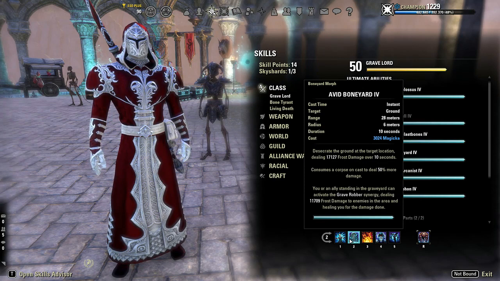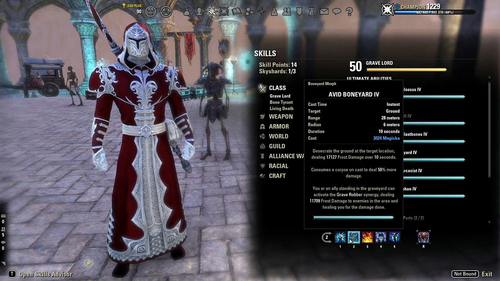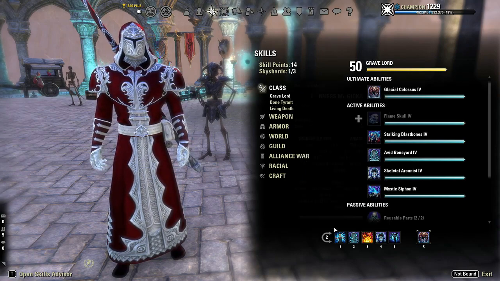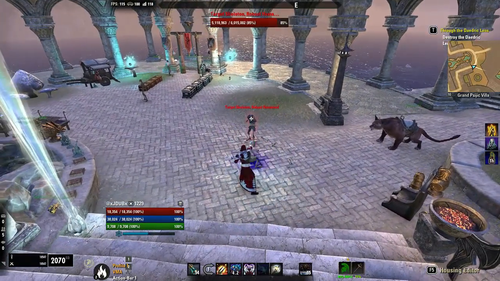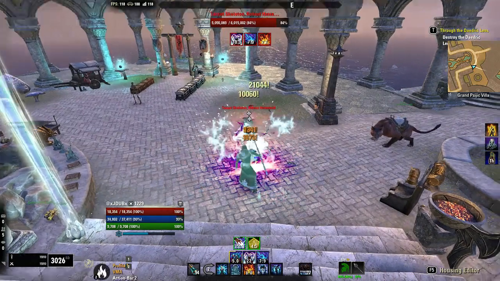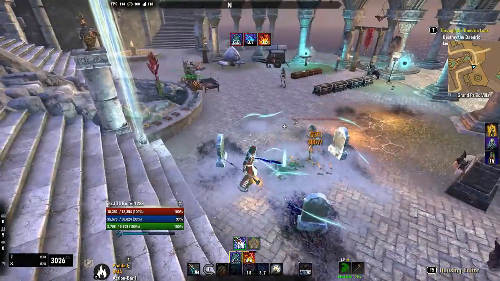Basically, what this one does, you lay this down, and it does like 17k or X amount of frost damage over 10 seconds. But if you consume a corpse, and this is what I like to do, so this is somewhat of my rotation. Bam, I'll do the tether, do this, and then boom. And then hit that.